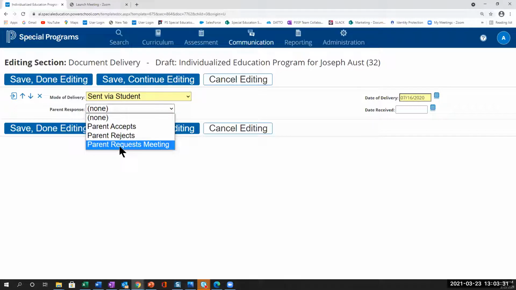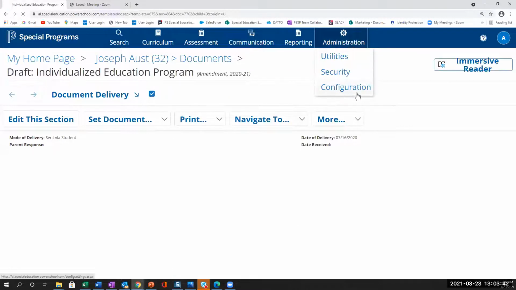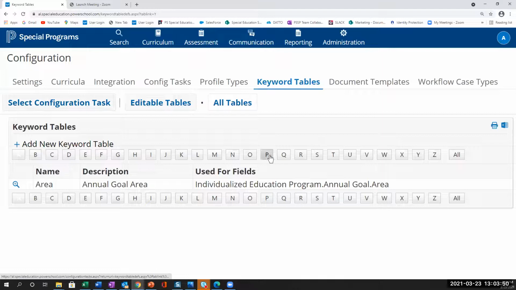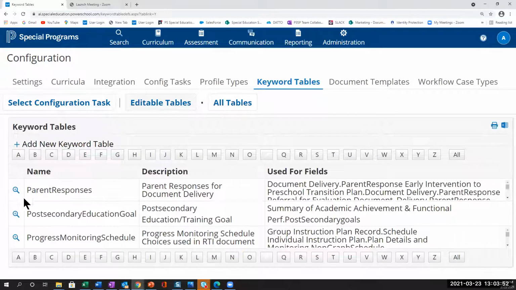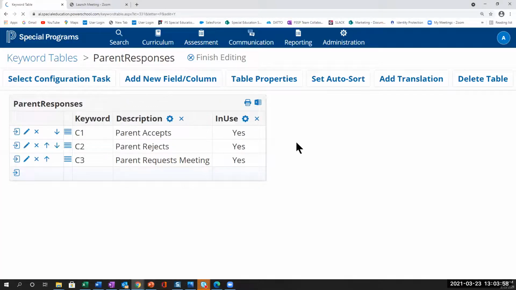And so this parent response for document delivery, I don't believe that's the one that you can edit, because you shouldn't be able to edit these three. But this one right here, mode of delivery, let's take a look at that. And that permeates itself through lots of documents. Oh. Now, I guess you can change these.